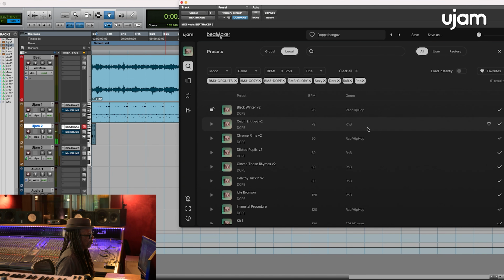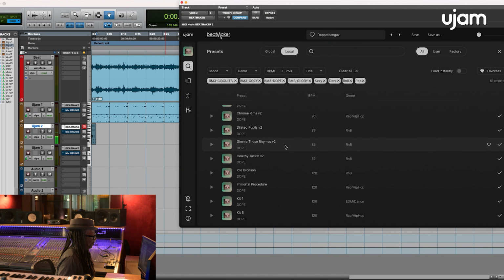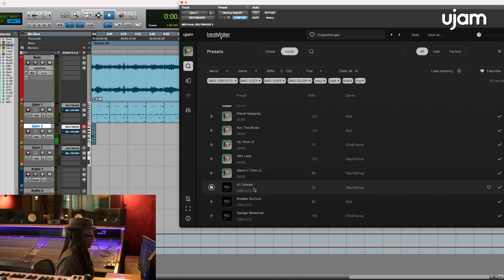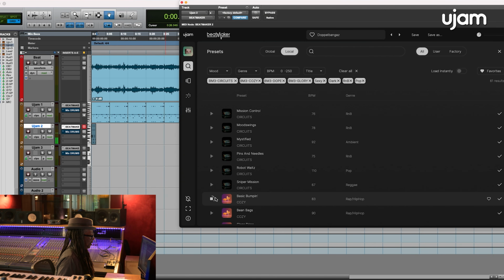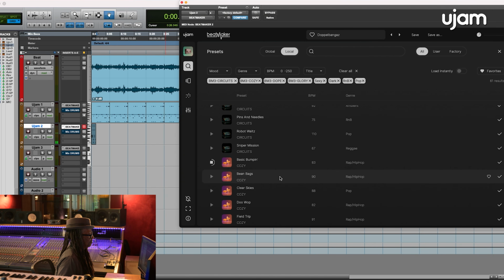So these all are supposed to be, you can see here the tempo, you can see here R&B, the styles, and don't forget that we're trying to go sexy dark here. And let's go on down a little bit more. You can see the kits change. And you can see the names, like crazy right there.